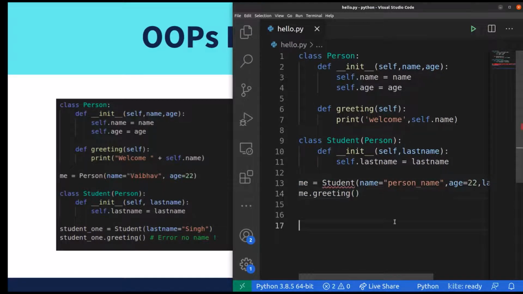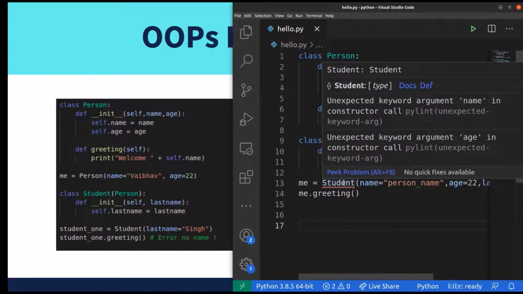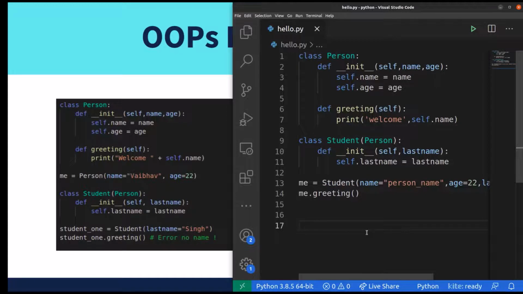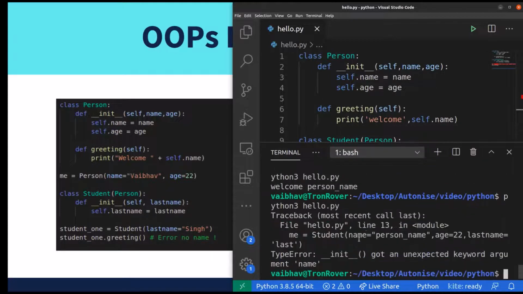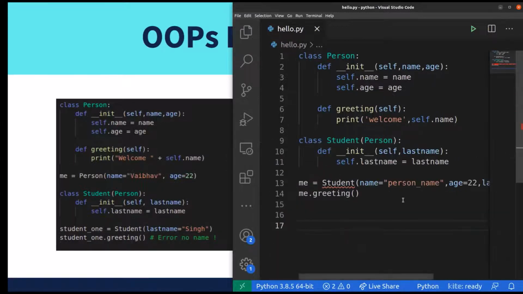Save this. As you can see, there is student with a red underline. Let's run this and we'll get the error. It says got an unexpected argument name. What is happening is that when we define the init inside our student class, now we have two constructors, one of person and one of student.